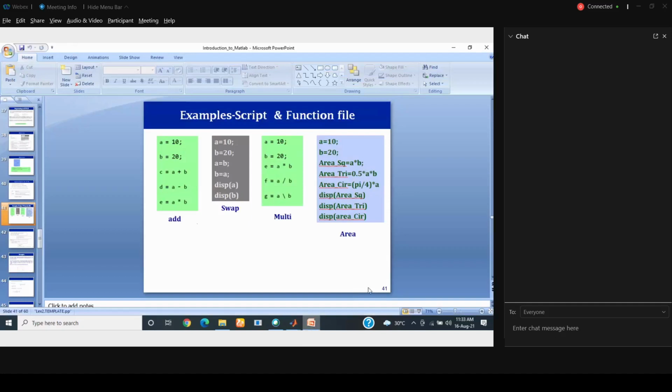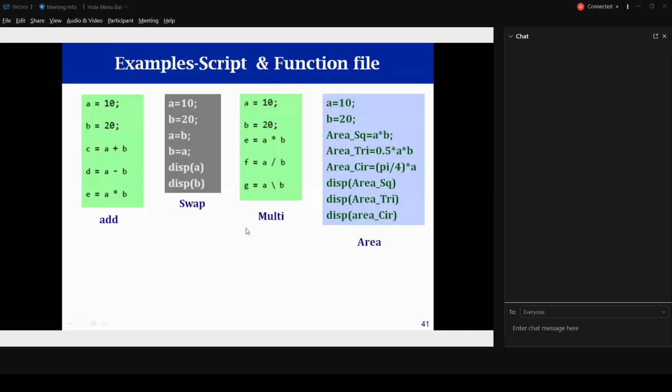Okay, if not, what I want you people to do is write the script file and a function file for this. Okay, I would like to see the screen of each and everyone here because this is very important. So first you write this example, try to solve it in a script and function file. For this I can provide you at least 7 minutes. Okay, 7 minutes. Start writing in MATLAB.